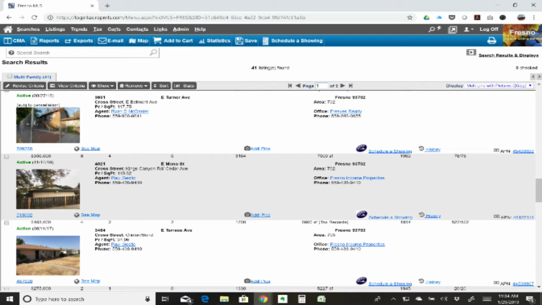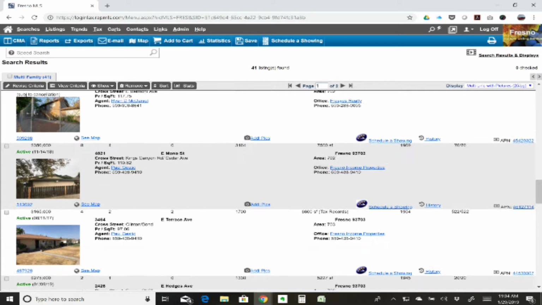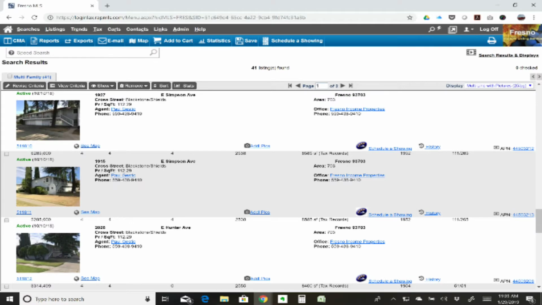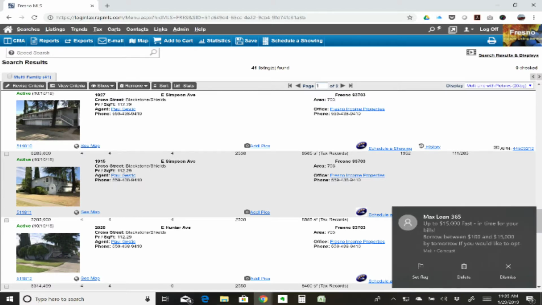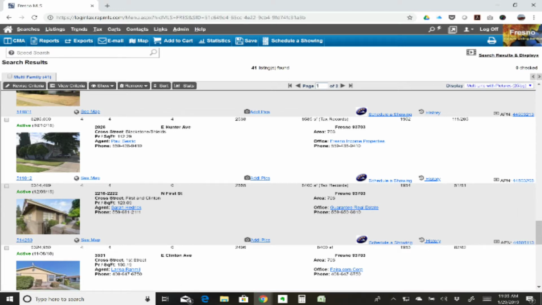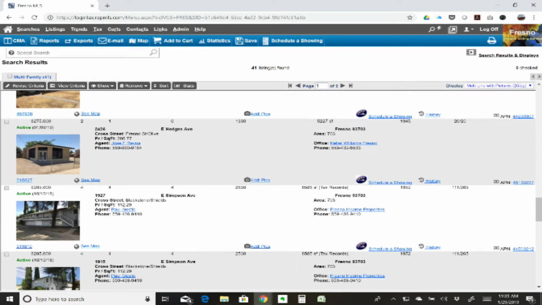Me personally, it's almost like I prefer to do it by comp, and I'll show you how to do that when we get to the MLS portion of your learning here at the office. But you can see some of them look like multifamily, and some of them do look like houses. So you've got to toss out the ones that he's probably not going to be interested in, but keep the ones that are. And I'm not sure if you know how to use all the different functions about picking and choosing and comparing them, but we'll get to that when we get there. So that's pretty much finding the multifamily stuff in a nutshell.